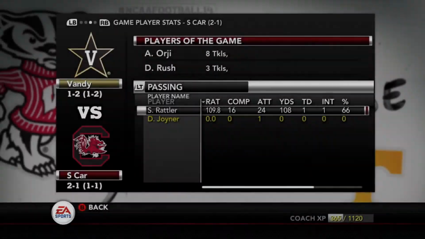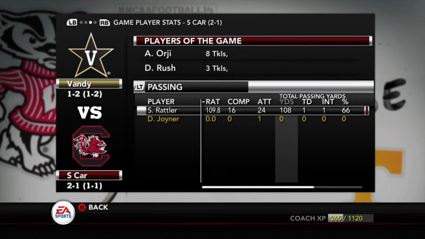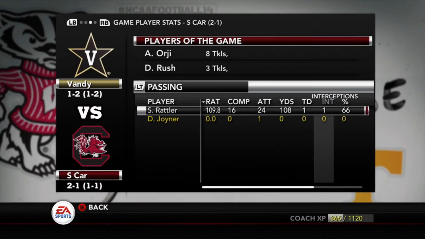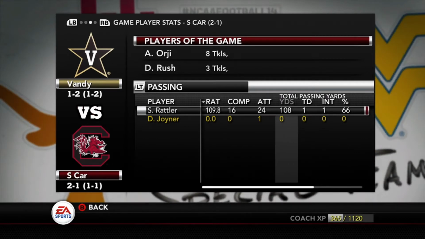Well, another week, another disappointing, but you can't complain because you won at the end of the day. Spencer Rattler, 16 of 24, 108 yards, 1 touchdown, 1 interception. Not even really consider that a good performance, but it was manageable enough. He barely got over the 100-yard mark. He struggled multiple times to find his receivers, even if they were wide open, and Rattler has just not looked the greatest to start the season.